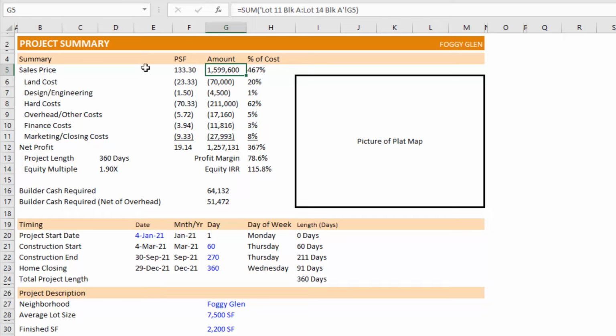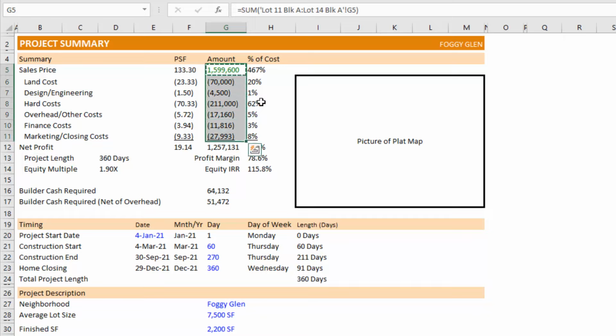Now currently, because the sales price is the same, if we take that value and we divide it by 4, just as an error check, 399.9, right? Which is the sales price of each of our individual properties. But we could go and change the sales price in each of those properties, and this right here then would change. It would be the sum of those 4. I'm going to change this green, and then all I have to do is copy this down.